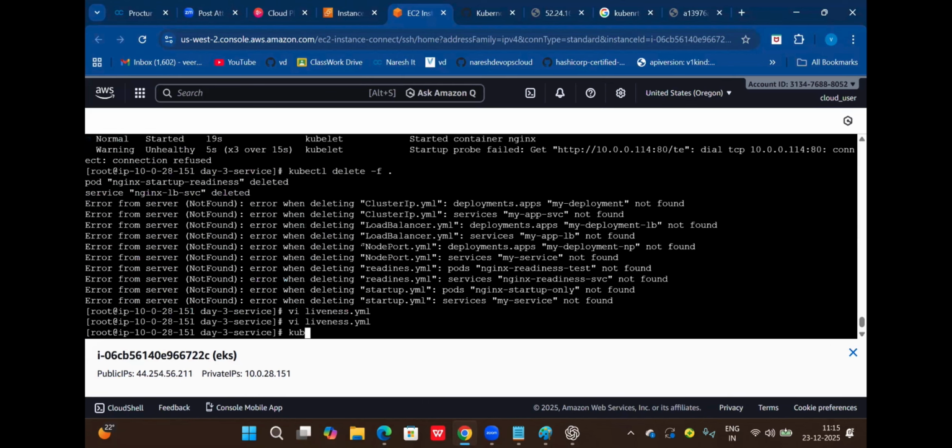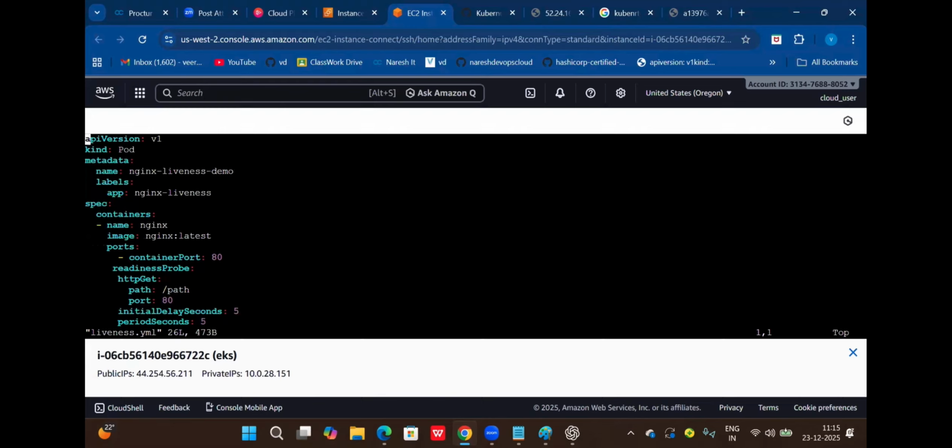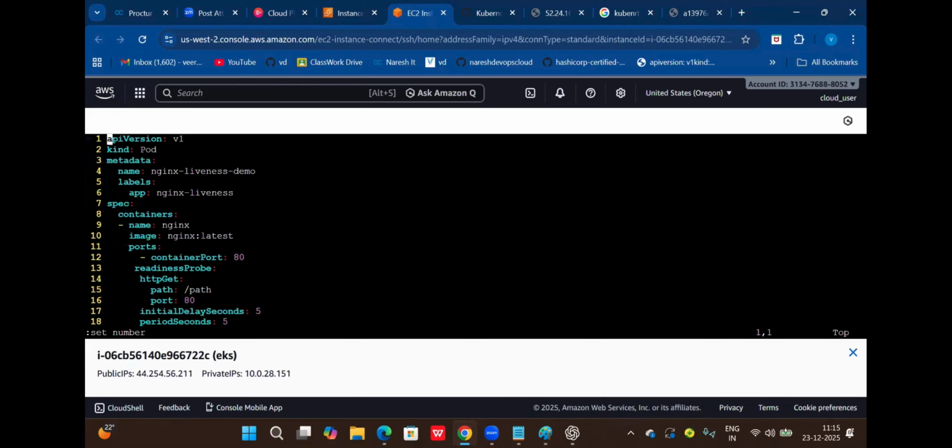So kubectl apply -f. Line number 12, what is the issue? Set number. What is the command? Insert. Why am I unable to move now?